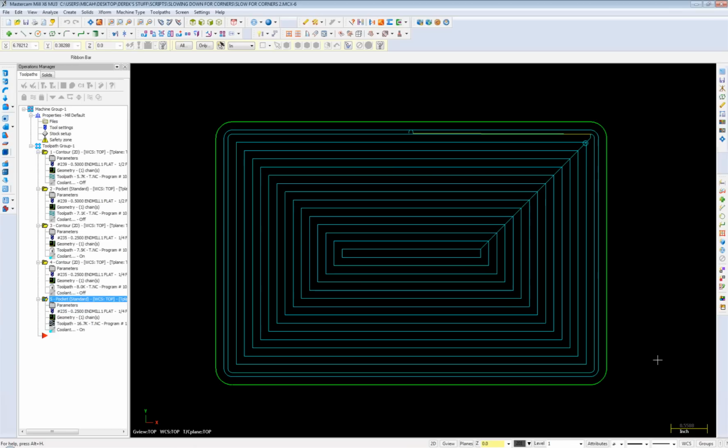Let's keep moving. Jean has a question. Same for circle mill. Do these high feed functions work the same for circle mill? Yes, sure. I think we're saying specifically the circle mill toolpath, right? Yes, that's a yes.